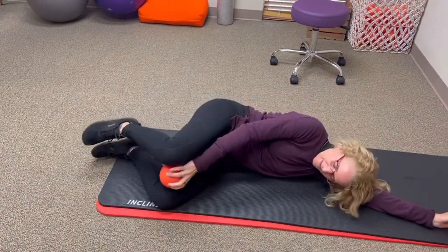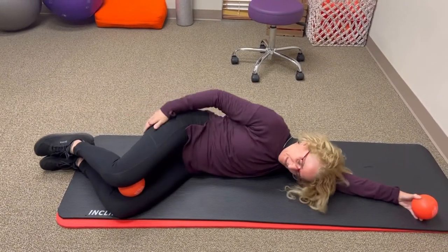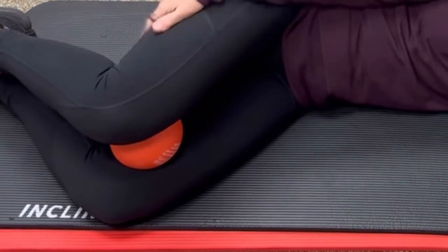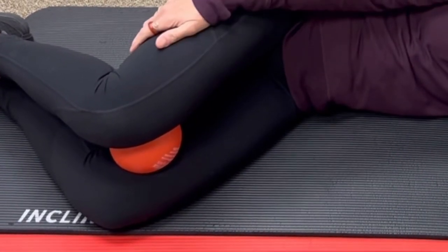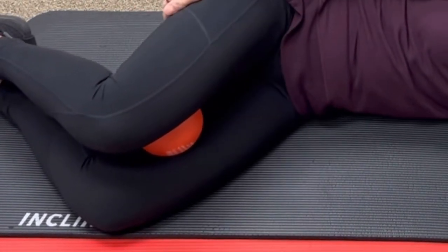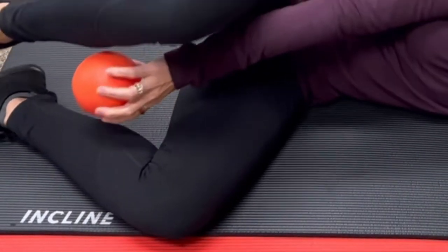Here's another trick. On your side, I like to do it this way to get the inner thigh. And I always say if you feel like you have to balance it and you're gonna kind of lose it, you can put a blanket over your leg. So I do this oftentimes in bed. So the blanket helps to hold things together and you can work it all the way up. Feels really good. A great spot for this is the calves.